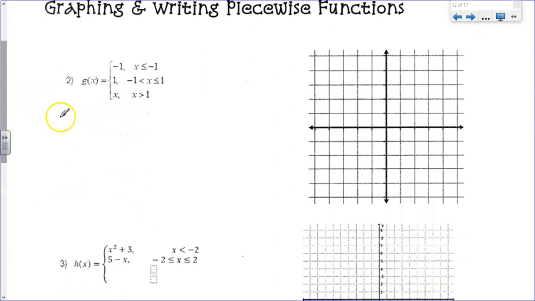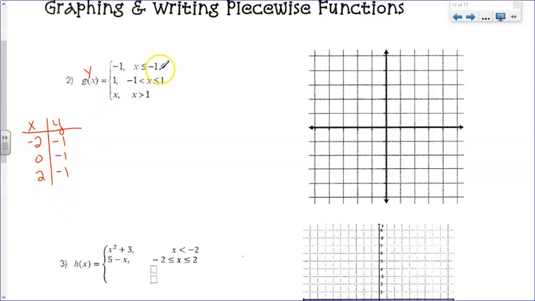So this first one, we have g of x, which we also know as y, equals -1. So in that case, every time I'm going to get a y, I know it's going to be -1. So I can use any x values, okay? I could use like -2, 0, and 2, okay? But what do I have to check before I choose my x value? So this is an important part. Can I use -2? Can I use +2?